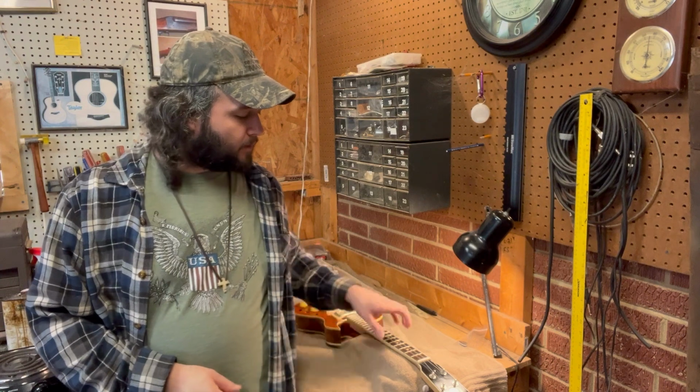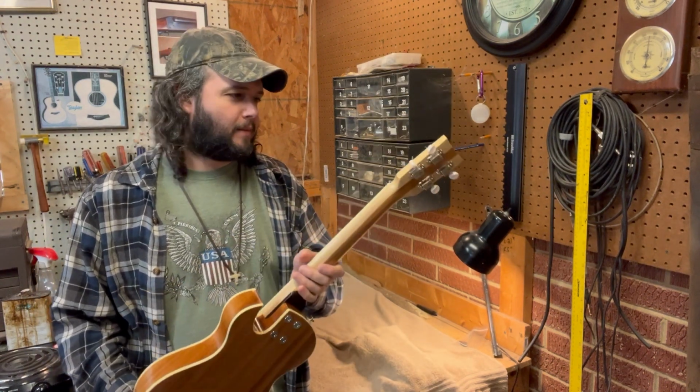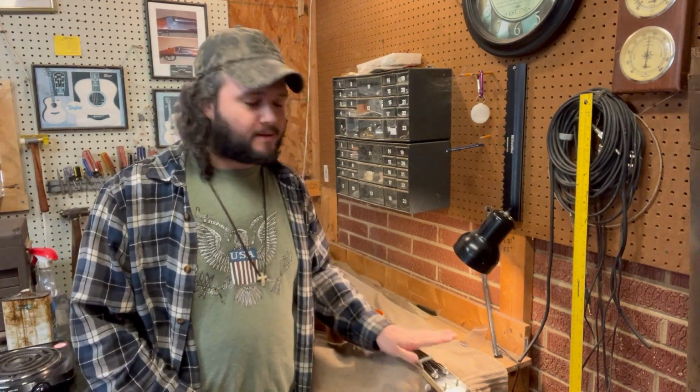Hey everybody, it's David, Caroline with you, and here today we're going to be doing a video working on this oddball little thing. But what we're going to be doing is replacing the nut on this, which is the same process for a guitar or banjo or any kind of instrument.